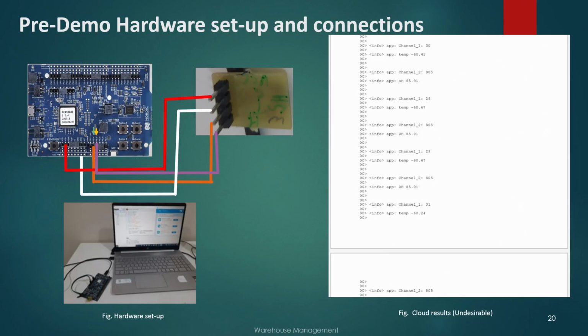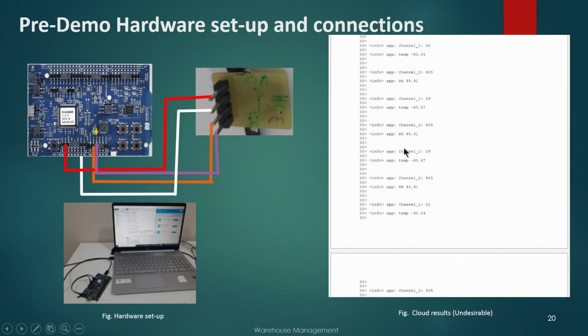Extreme right is the serial port connection, which you can use with PuTTY serial monitor, which is basically an SSH application, and that is what is seen from the Nordic controller. If you do SSH with PuTTY, you will be able to get the data directly from the Nordic controller. You can see that you have temperature, relative humidity, temperature, relative humidity, and so on. It is all coming to you from different ADC channels which are being read.